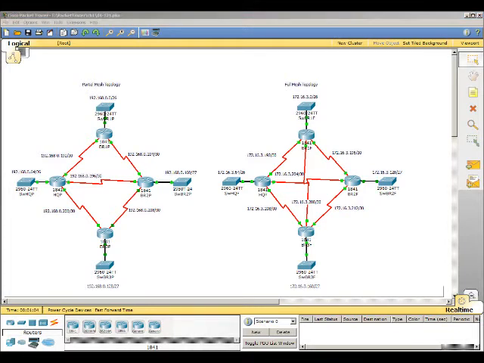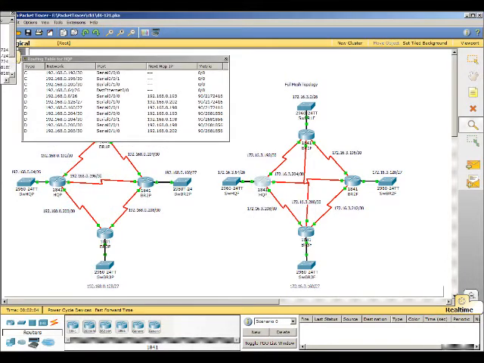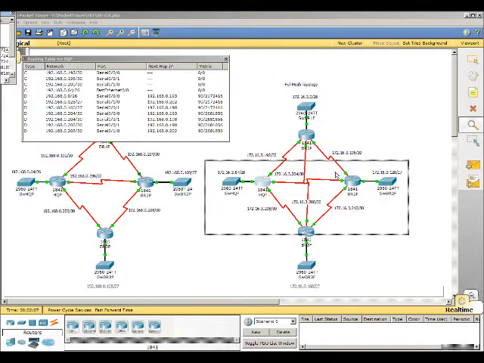First step is to compare the routing tables of the partial mesh and full mesh topology. We're going to look at the routing table, routers HQP and HQF. Click on the Inspect tool, click on the router, and then click on Routing Table. We'll click on the HQF, go to Routing Table.